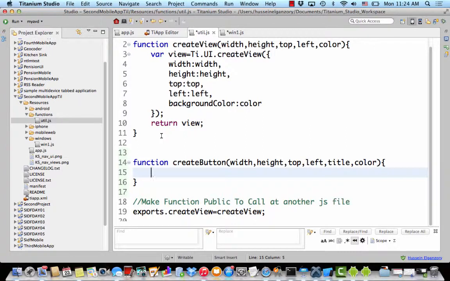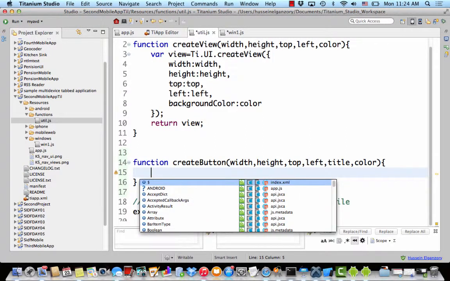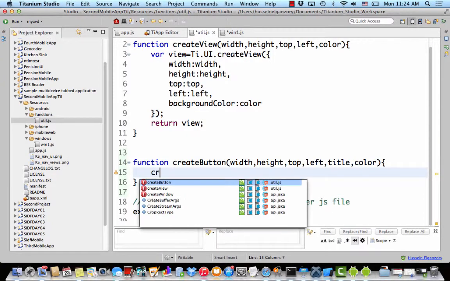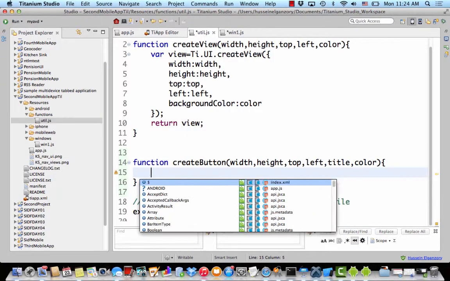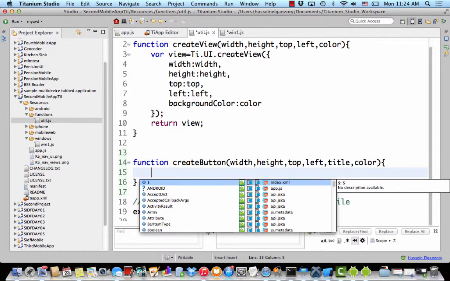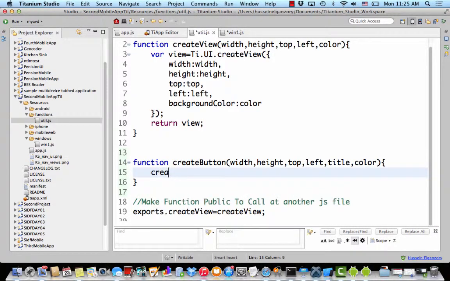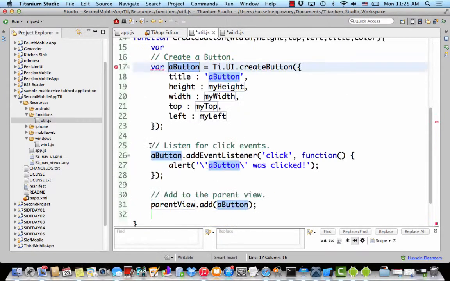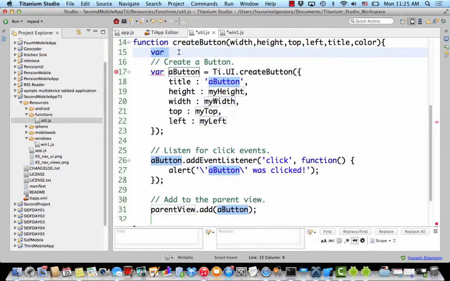You can have a snippet for create button. You can write button, or create button, not have snippets. Snippets for label. Okay, create or var button. Yes, I have a snippet for create button.